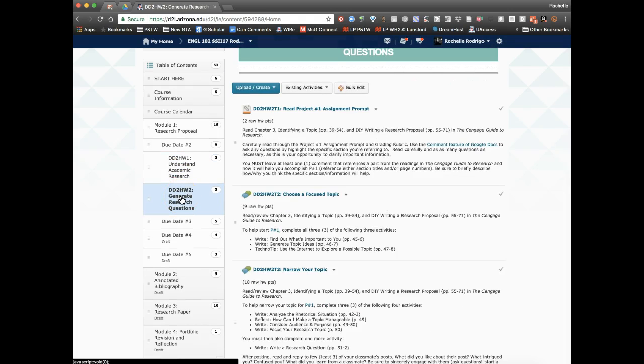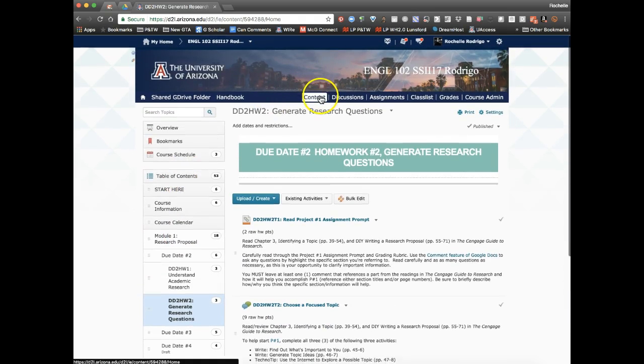And so just remind yourself that this is 16 weeks crammed into 7 weeks, so it is going to be a little intense. So this is the general area where work will be listed for what you need to do. So you'll again come under Content and work your way down the side.